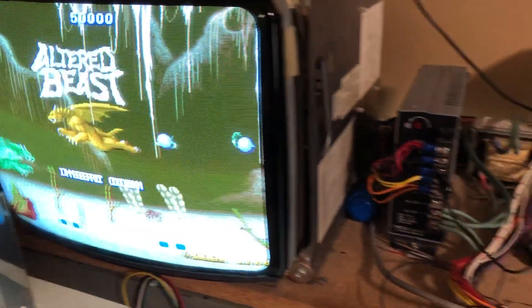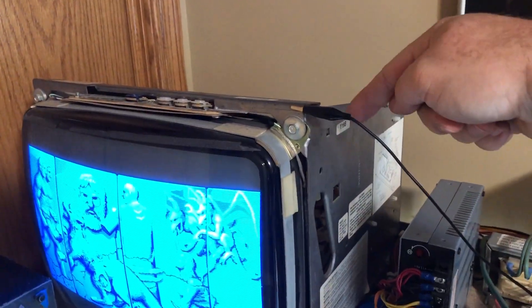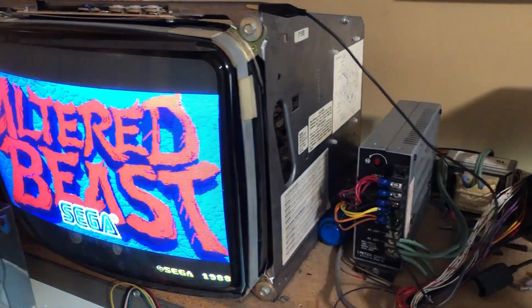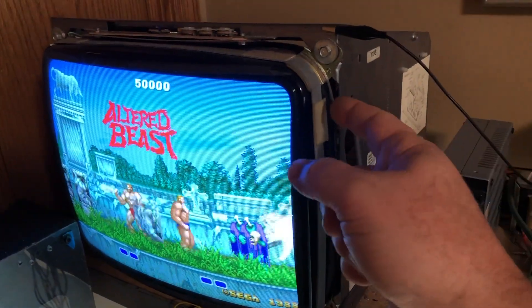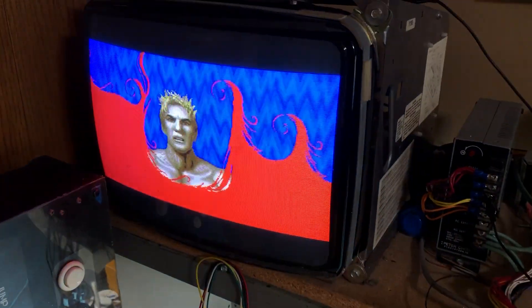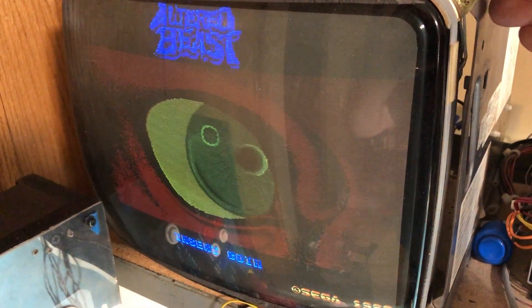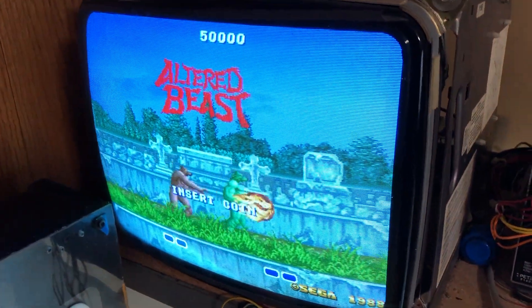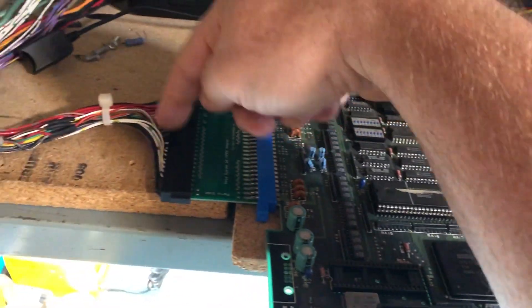Normally, if this was inside of an arcade machine, you would have a ground. From the factory, there's a ground from the chassis to the frame and from the frame to the power supply through other components in the arcade machine. But on my test setup here, I didn't have a ground from the frame of the monitor to the power supply. For some reason, this board requires that to be there. In all these years, I've never had a board that needed that jumper connected like this, but this one does. It must not have a ground through its circuitry from the JAMA harness.